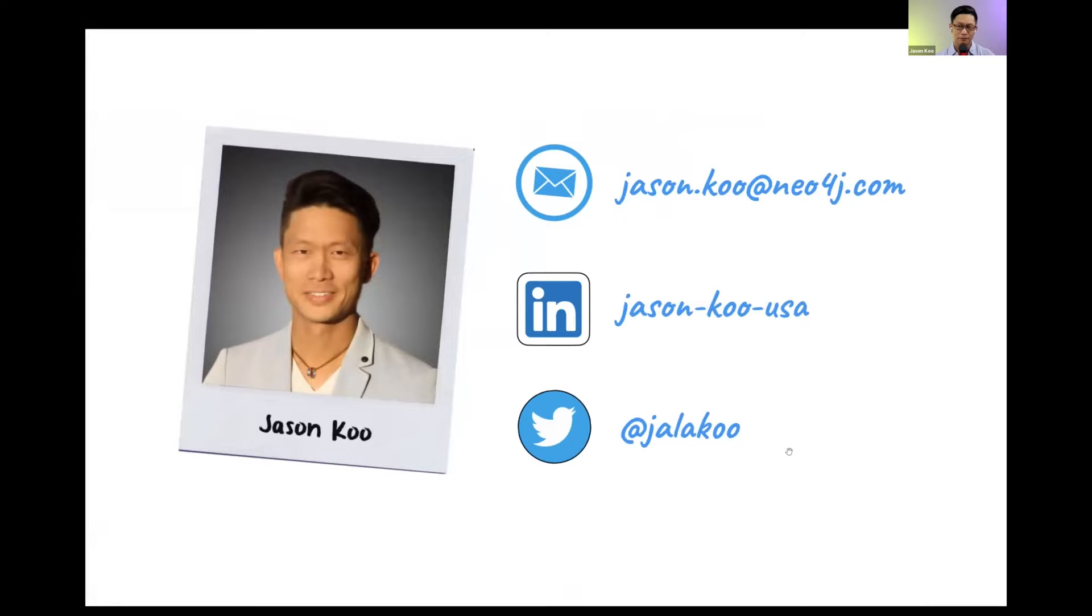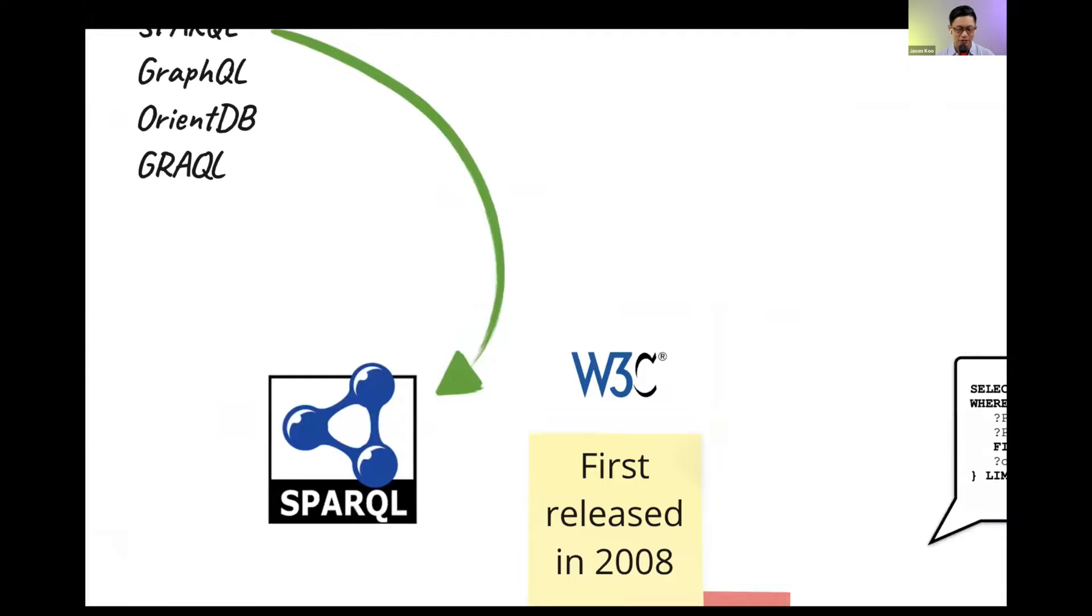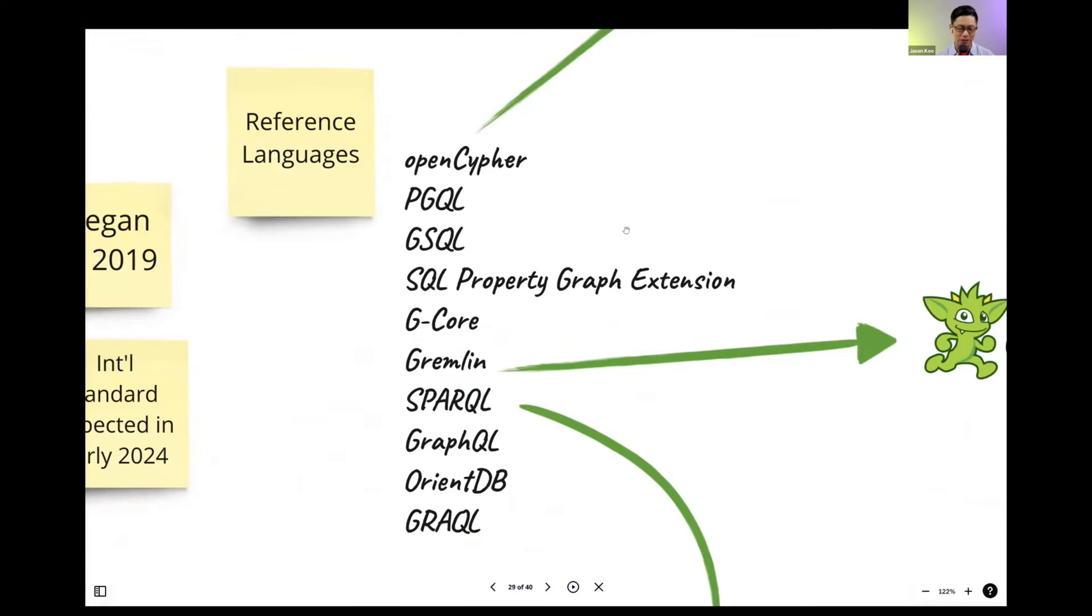I see a question. Let's see, Jeff, should I just read this question off from Monty? Go ahead. Monty asks, is the ISO GQL standard going to be similar to one of the three query languages you mentioned, or is it going to be something new? That is a great question. I don't actually know. I haven't seen any documentation of what they're leaning toward at this moment. I imagine it's going to be net new, but it will probably look a lot like one of the existing languages.